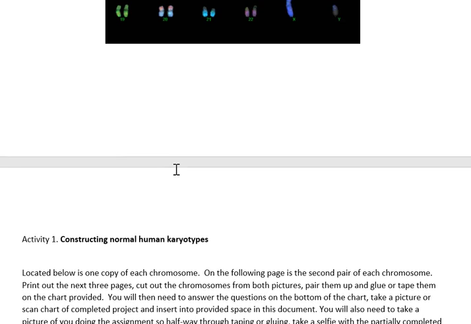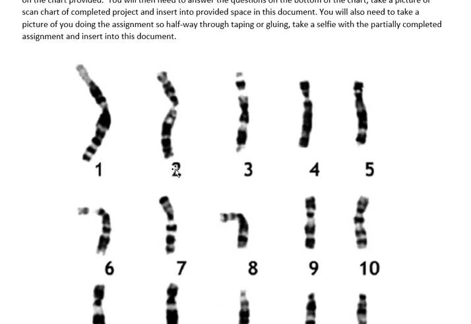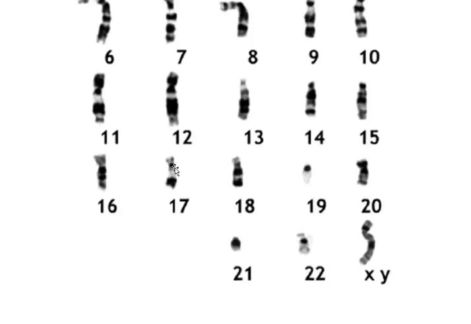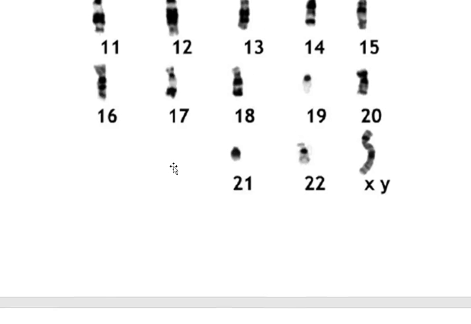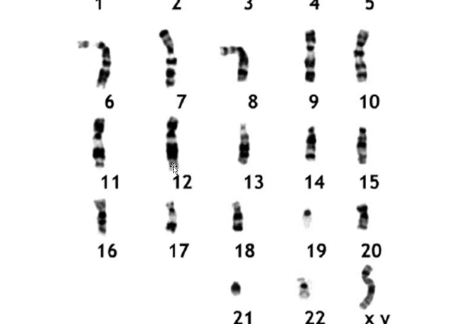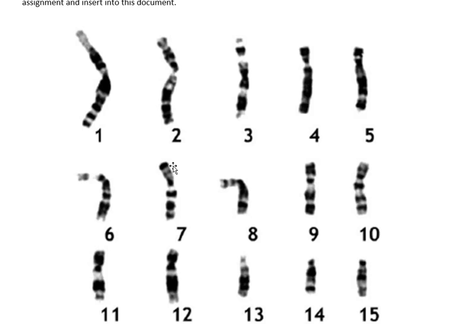What you're going to do is first construct a normal human karyotype with the normal number of chromosomes, 46, and the 23 pairs. So you're going to need to print off this page, and this page separately. Print those three off, and then you're going to do just what a scientist or researcher would do. They normally do it in fetal development. They take some of the amnion, they get some of the fetal cells, and that's discussed in the discussion above, and they try to map or pair up these chromosomes.